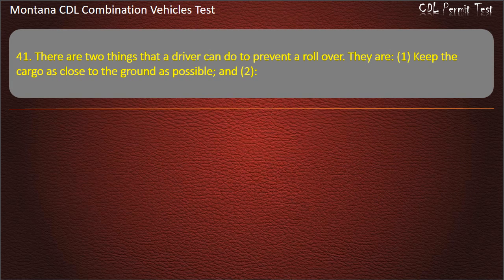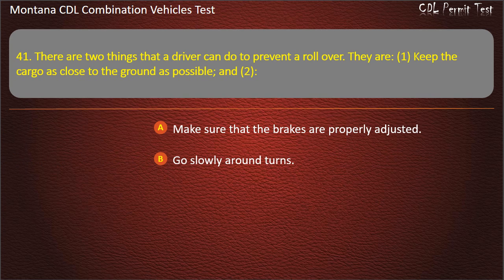Question 41. There are 2 things that a driver can do to prevent a rollover. They are, 1. Keep the cargo as close to the ground as possible, and, 2. Make sure that the brakes are properly adjusted. Go slowly around turns. Keep the fifth wheel's free play as tight as possible. Answer. Go slowly around turns.